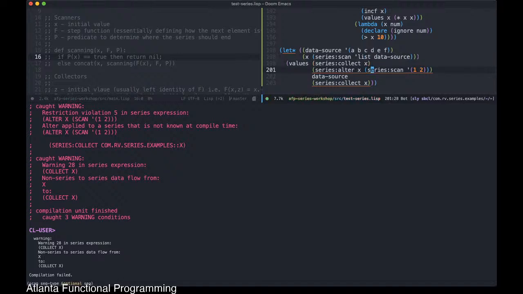What does it say down there? Hover your actual mouse cursor over that. Restriction violation 5: alter applied to a series that is not known at compile time.